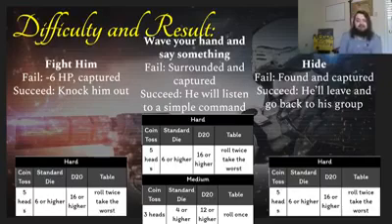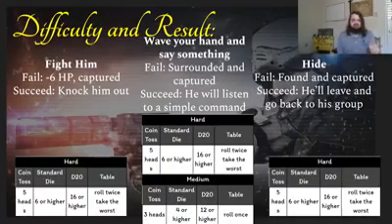And then finally, hiding. This is like finding a crate to hide in, sliding into a vent. I have a character in Star Wars that hides in vents all the time. So you can fail. If you fail, you are found and you are captured, just like in the other scenario. If you succeed, he's going to leave and go back to his group and be like, huh, I guess nothing's in here. But we'll see if that's actually the end of that situation.